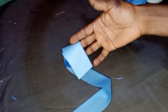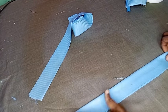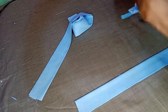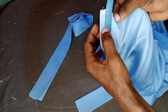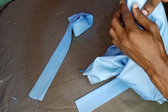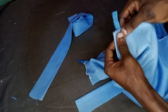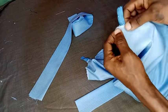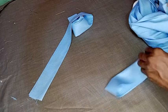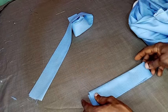So I have 29. So this one now, what I'm going to have here is this. So I have enough. This enough, I will not bother myself calculating because if you look at it, this place is going to be longer than this place. It is going to be longer than this place because there is going to be a fold here. The extension of the band is going to be here. So by calculation, what I'm going to attach to this side should be longer than what I'm going to attach to this side. But because I have enough of this with me, I will not bother calculating it.